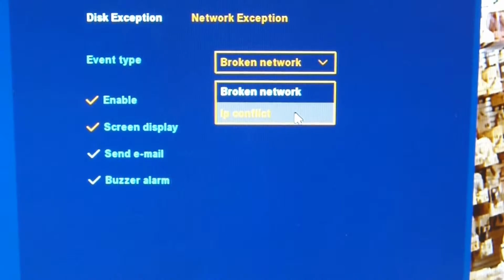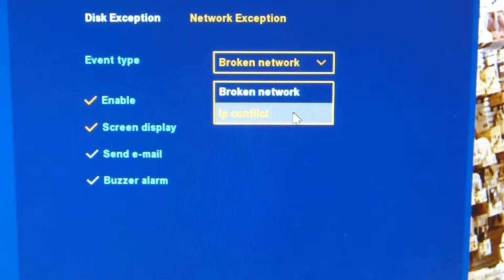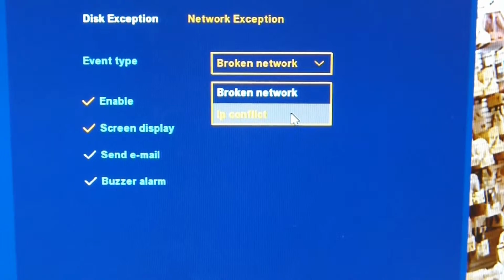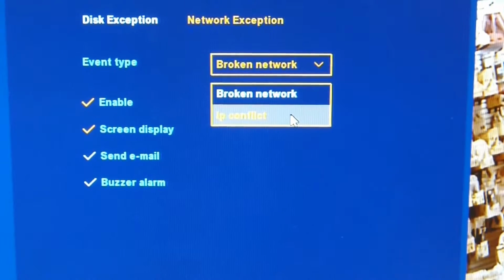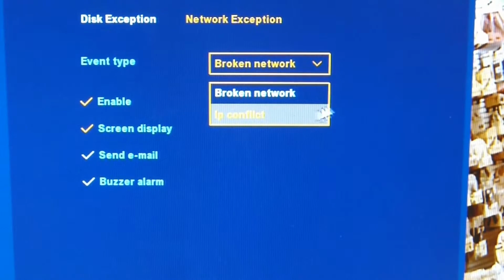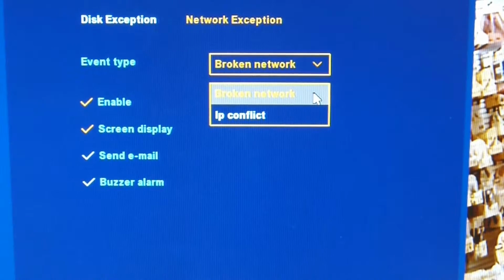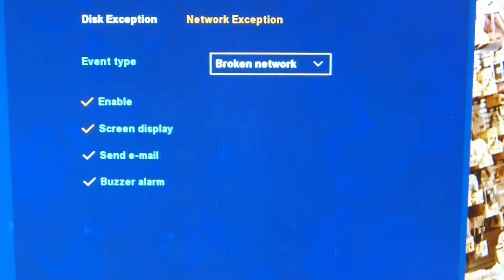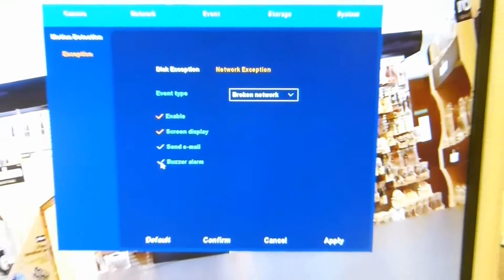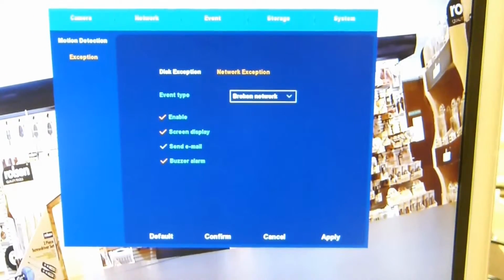So if another device has come into your network and taken the same LAN IP as your DVR, this would cause a problem and mean the DVR would not be able to transmit across the network. A broken network would simply mean that the cable's been disconnected. So if we click broken network, enable screen display, and we'll put buzzer alarm, apply.